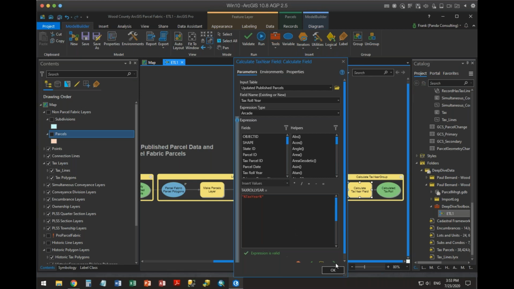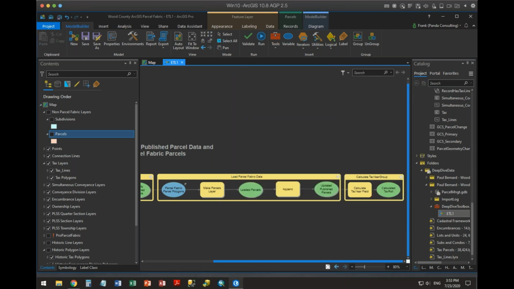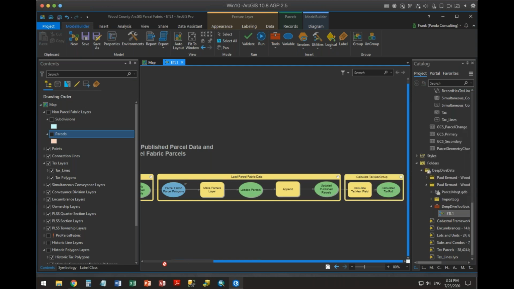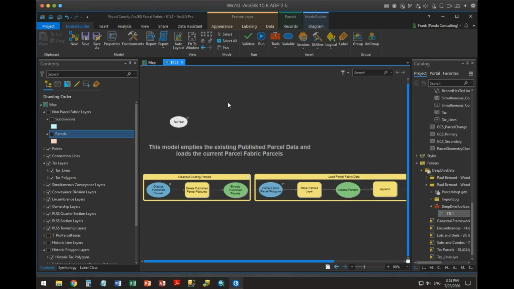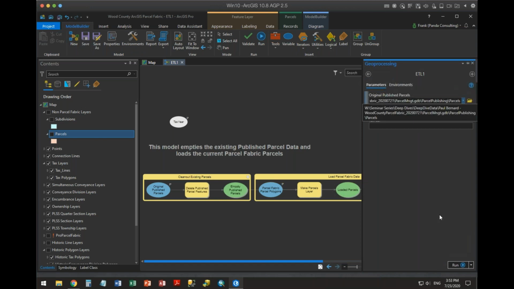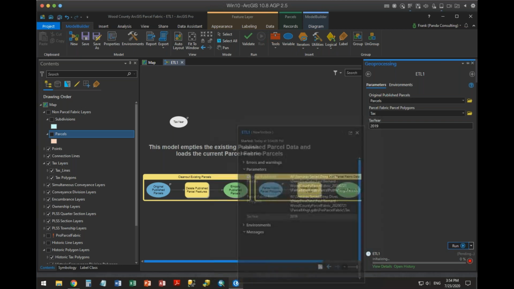All right. So now I say, okay, now let's calculate this so that it's going to input in there whatever value I store in there. Okay. Let's go ahead and save this out. Let's run this. Again, let's run this from over here. So now there's my original one, there's that. So now I can tell, what do I want this to be? Maybe this is 2019 values in here. All right, and I can go ahead and hit run, and it will go ahead and run.